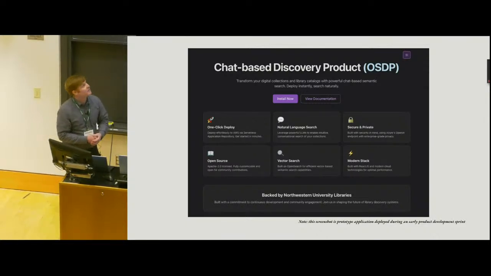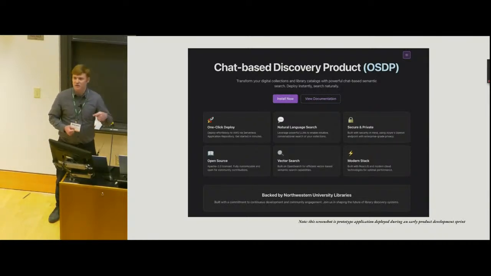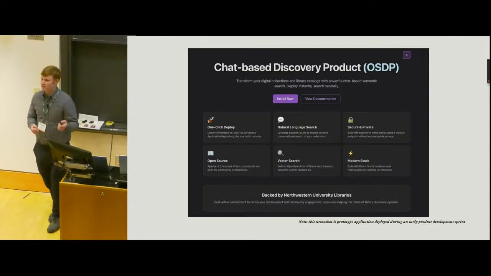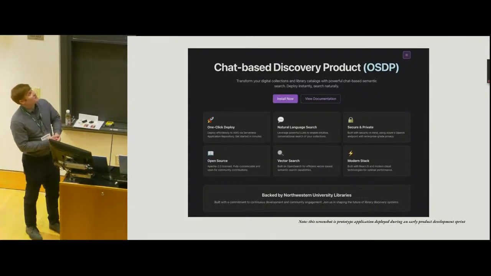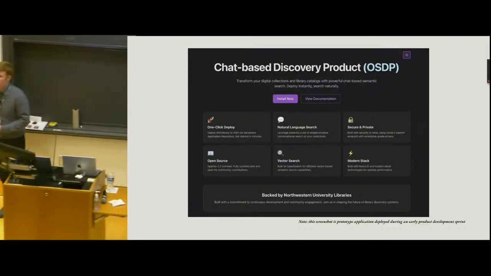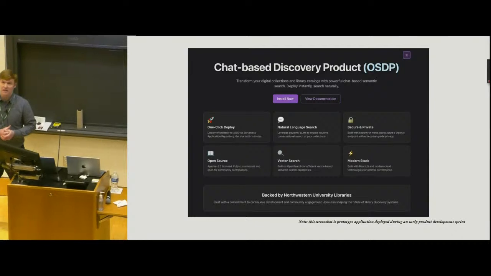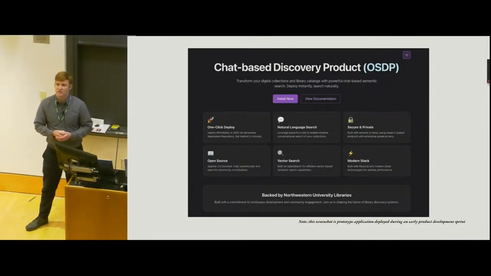So what you see on your screen here is an image from a design session at the beginning where we were thinking ahead to the end, like what would it look like for our end users to see a landing page for this product. And so we came up with this sort of copy and this idea of just an install button. So the idea for our platform is that the only thing you need to start experimenting with digital collections, like with your digital collections, is an AWS account. That was our idea. So you just hit the button.